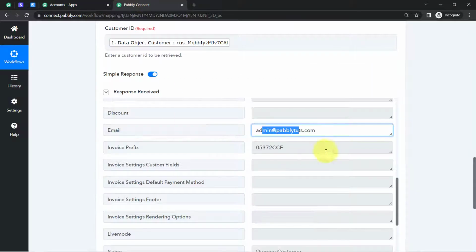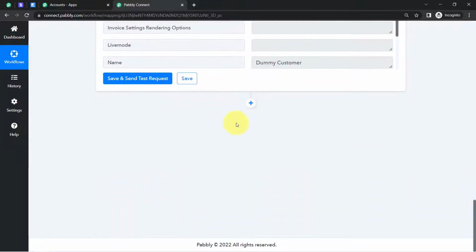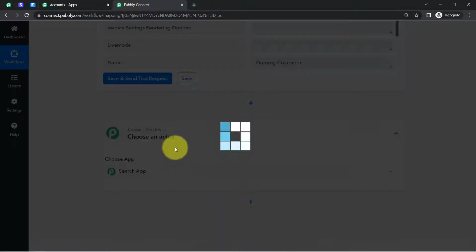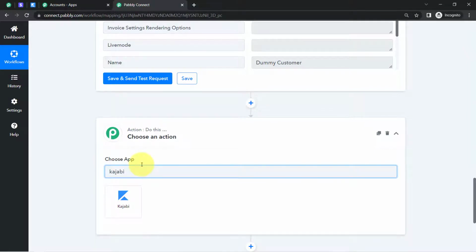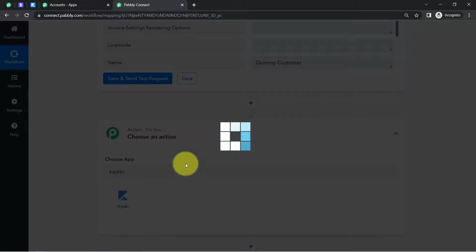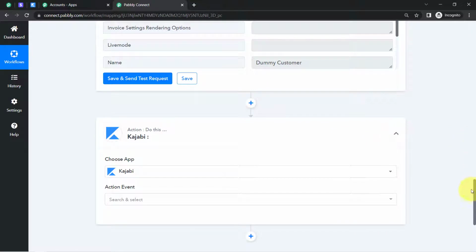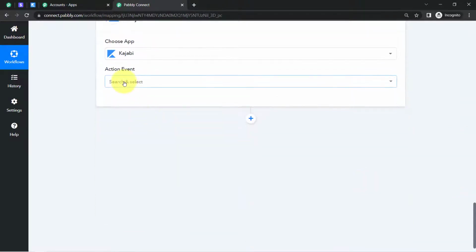Alright, now coming back to Pabbly Connect, the first step of our automation, of our integration, is working absolutely fine, which was capturing the data of cancelled subscription here in Pabbly Connect. So we have all the details. Now finally in the next application, here I will choose Kajabi application, and I am going to revoke the access of the same customer automatically with the help of this automation tool, with the help of Pabbly Connect.